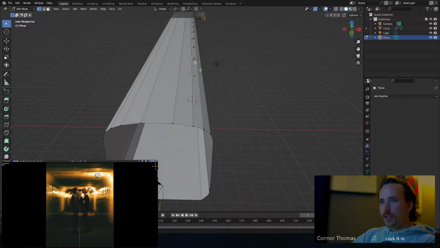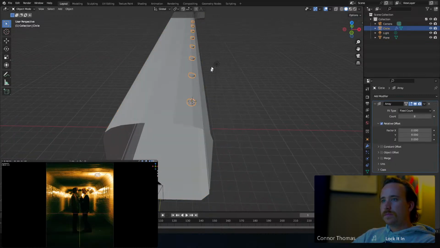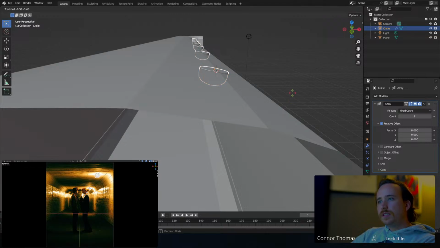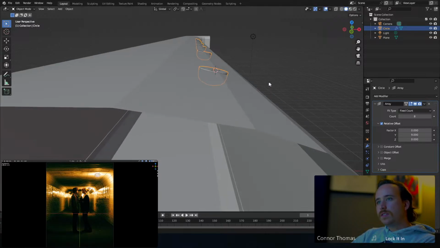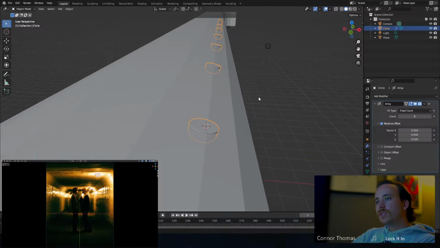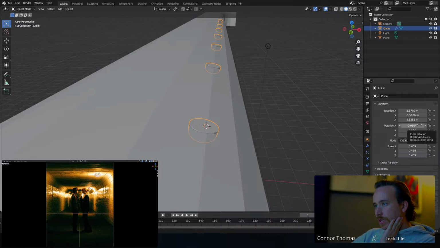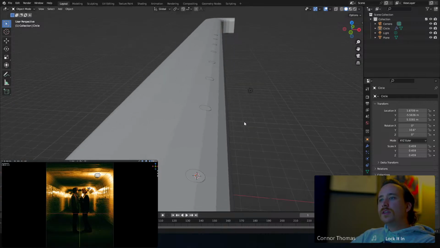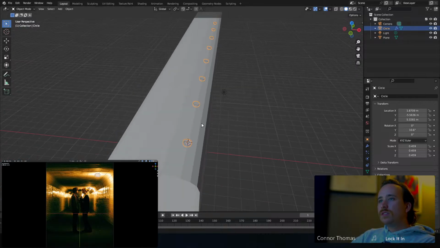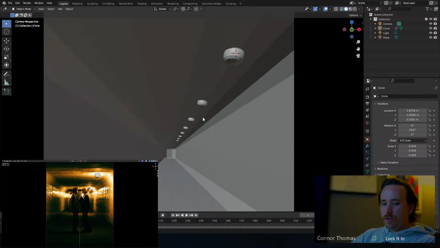Okay, I don't know what's going on here. These are, oh, I see what's going on. Okay. It's a me problem as far as this is concerned. I think actually one of the easier ways to do this is for our rotation. Let's set this to 0 because we don't want it rotating on the x-axis. And then our z-axis here, let's also set that to 0. Should be a little bit better, and now it'll be more consistent. Perfect. And that'll go all the way down the tunnel with no problems.